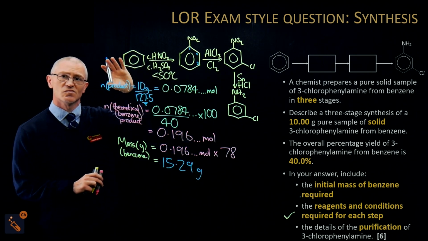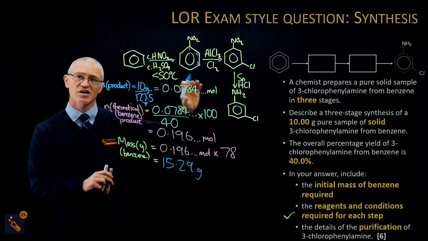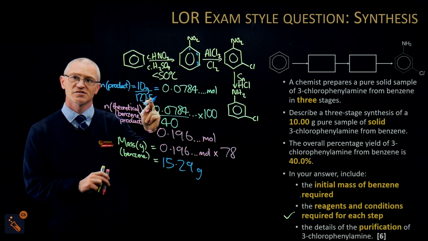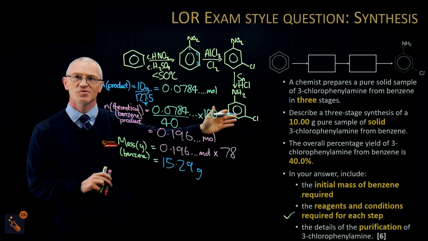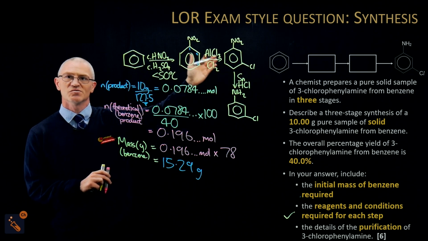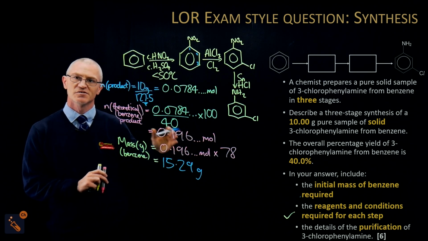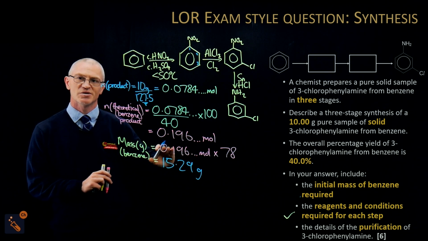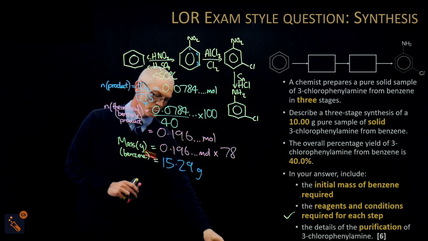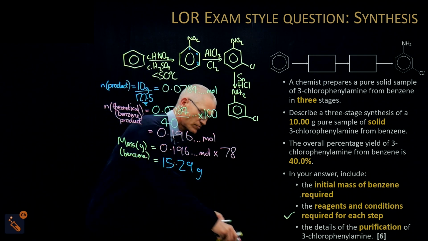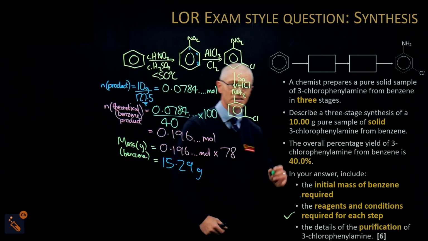So, 1-to-1 ratio all the way through. We've done our synthesis, found the number of moles of our product by doing mass divided by molecular mass, and made it back up to 100. This tells me what 100% moles of this is, and because it's a 1-to-1 ratio, that is the number of moles of the benzene. Then we need to find the mass of the benzene, so we times our moles by our molecular mass and get a final answer of 15.29.